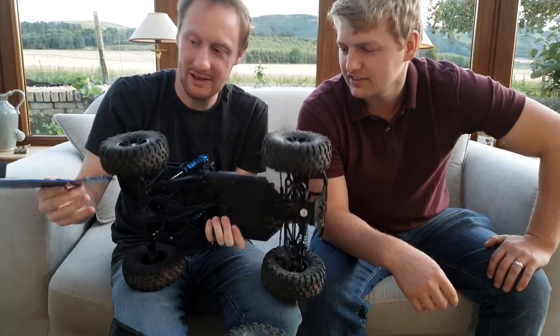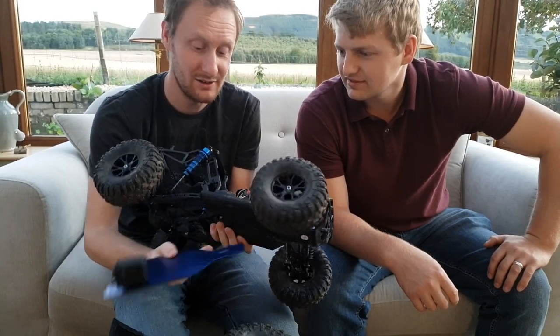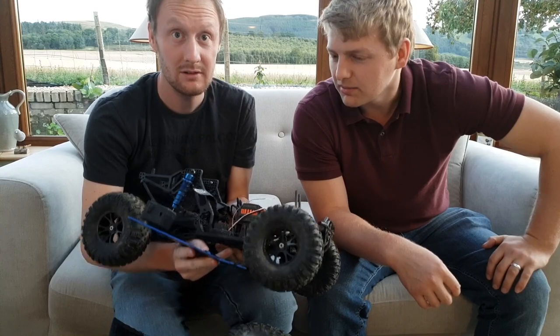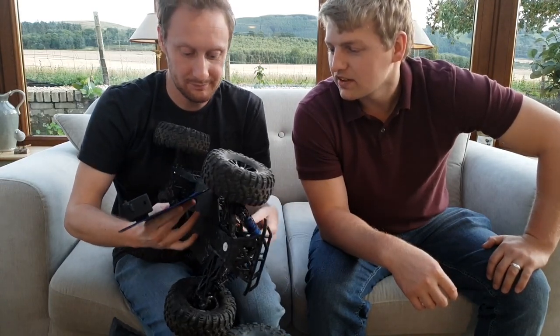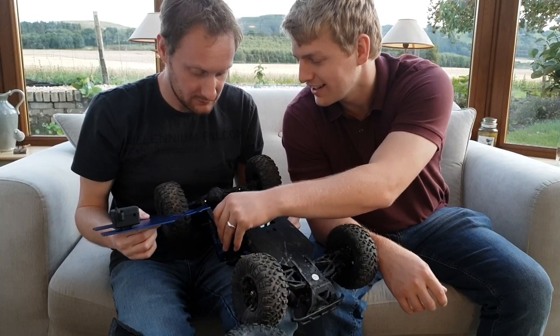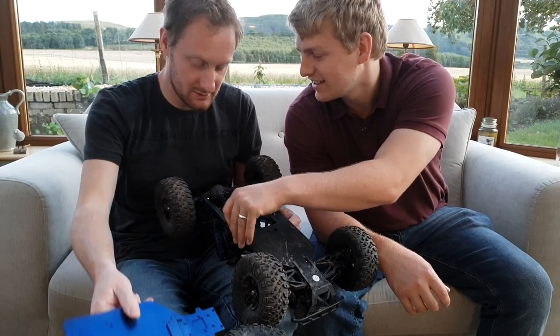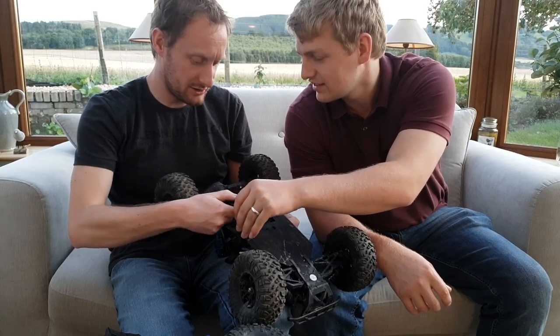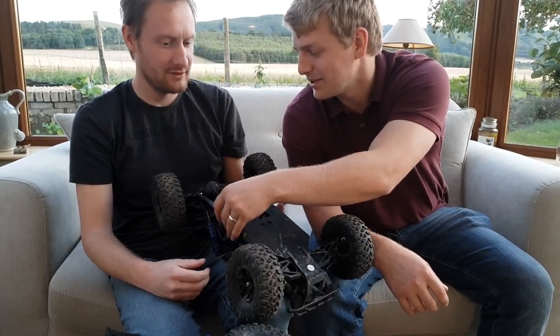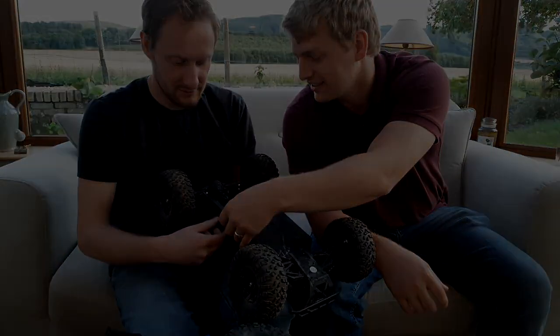This makes no sense. And why does it come with a receiver box? Like, I don't understand. Unless it's a different receiver box to that. So maybe it's got a slightly different chassis layout? Maybe. Don't know. But anyway, all you need to do now is to fit a steering servo here. Now you can have independent rear steering. I've got passive rear steering, right? Yeah, passive. But you can't control that. But if you put a servo there, then you can control it.